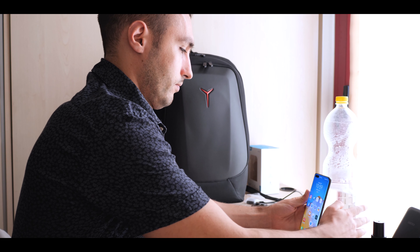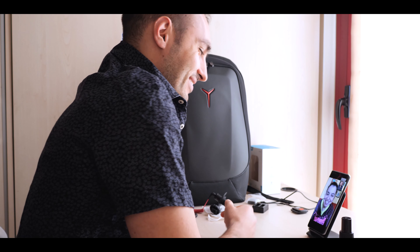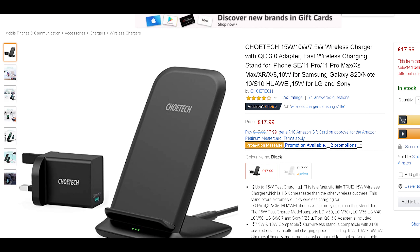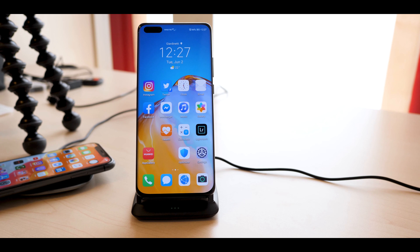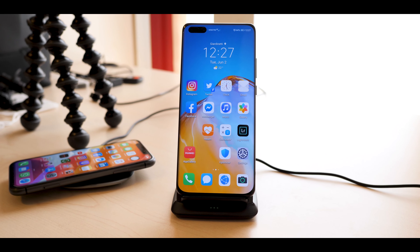What I also love about this model is that I can do video chats without setting up a weird scene, making this wireless stand even more versatile and useful. And when you think about the pricing point, for only 20 euros you can grab this guy — it's a good investment, and they last for ages. I've had my Oki 10W wireless charger for like three years.